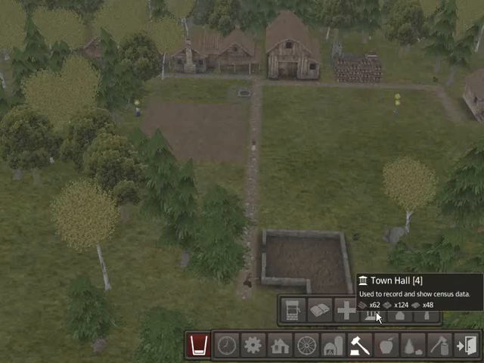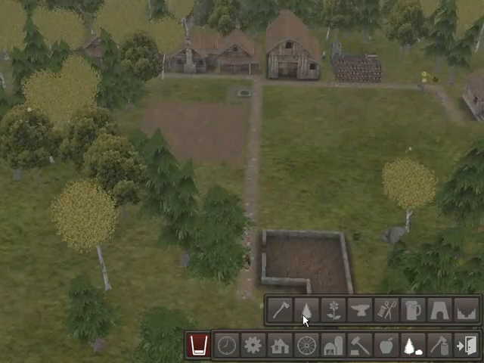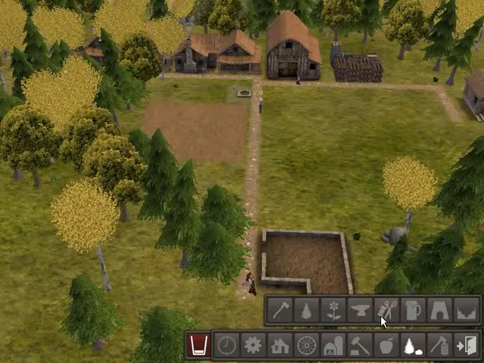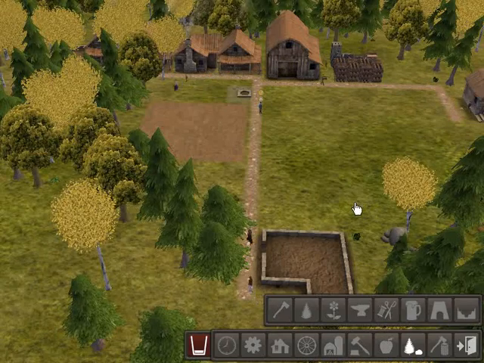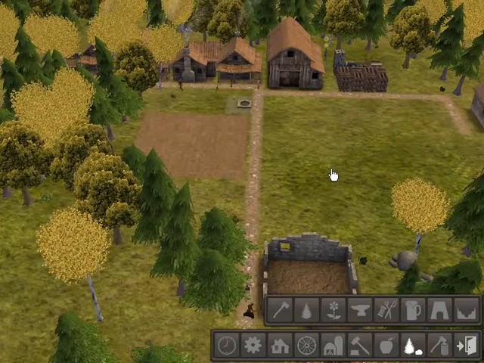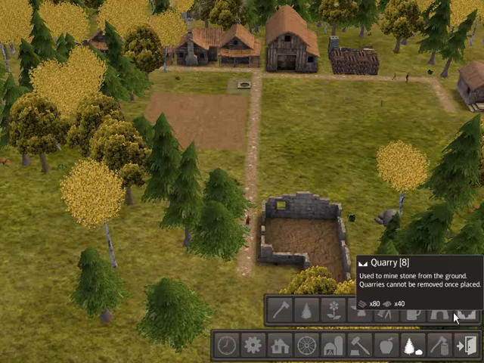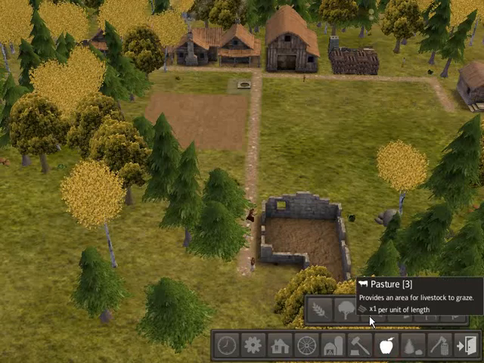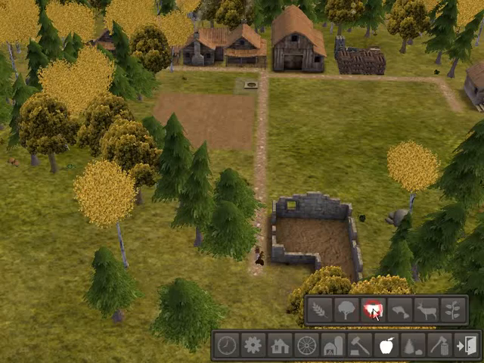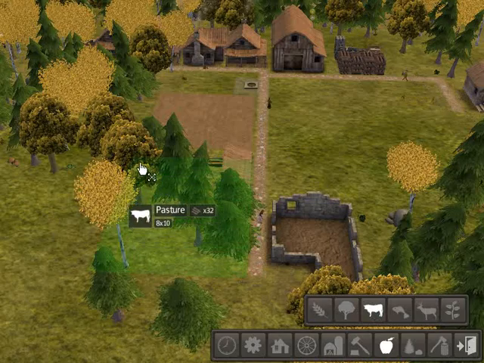School, hospital, town hall, hospital. Okay. Woodcutter. Herbalist. Blacksmith. Oh, so I can get clothes and stuff like that. Oh, yes, I know it now. So yeah, I haven't been on here for a while and I'm losing my mind. I do need a mine, I do need a quarry. Get some iron and stuff like that. Aha! So I'm going to have to get this.